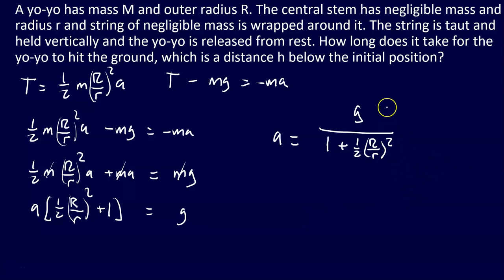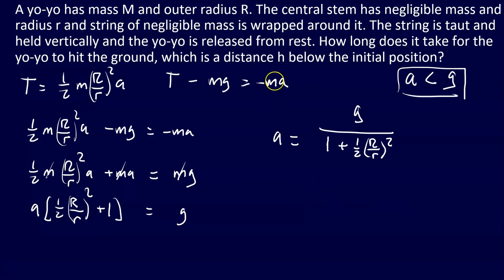And so let's just think about this for a little bit. If I just dropped the yo-yo, the acceleration would be g, right? And so if you look here, you're taking g and you're dividing by something. Now we don't know what this is because we don't know what the r's are, but this is going to end up being something bigger than 1 because I'm adding a term to 1. And so this acceleration is going to be less than g, which is what we expect, right? We expect this yo-yo not to have the same acceleration as just dropping it, or to be going faster.